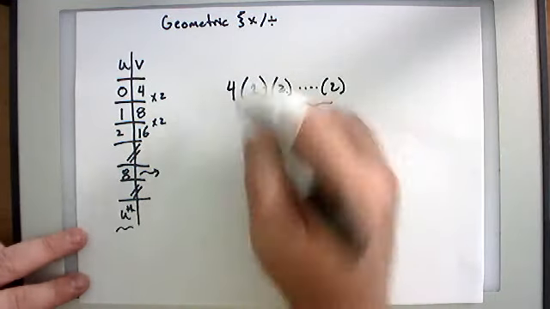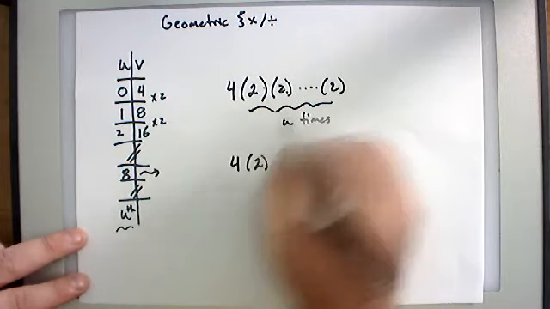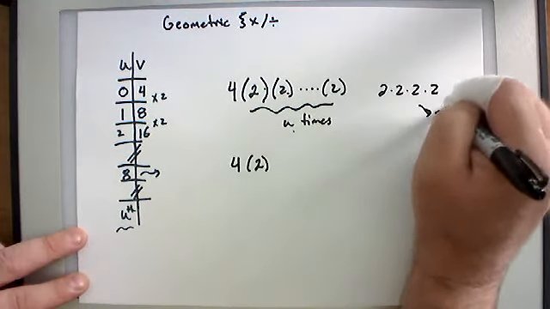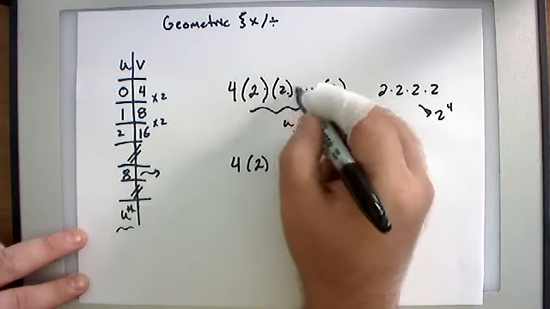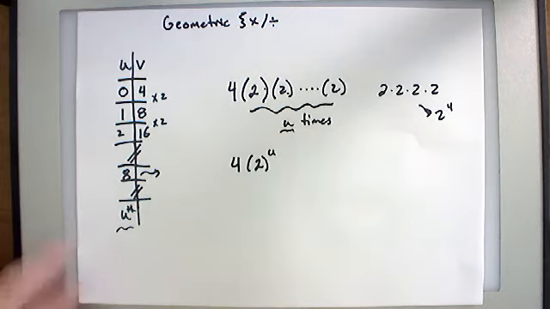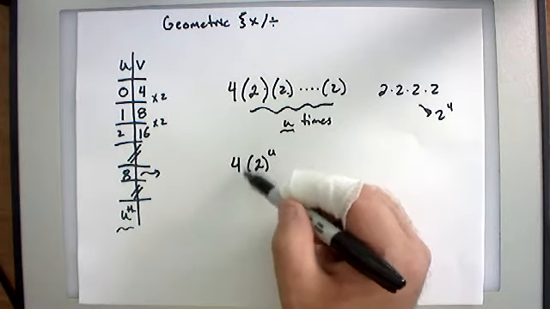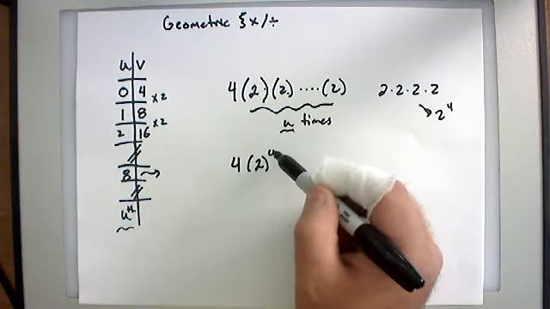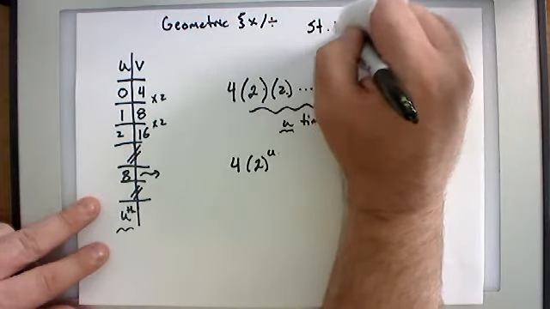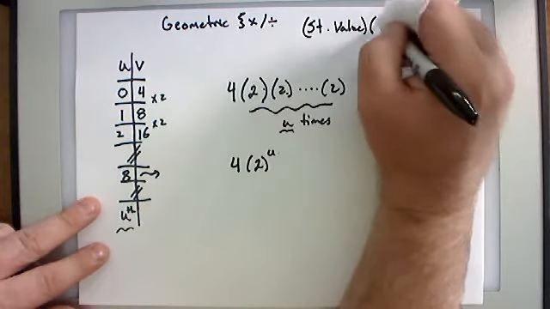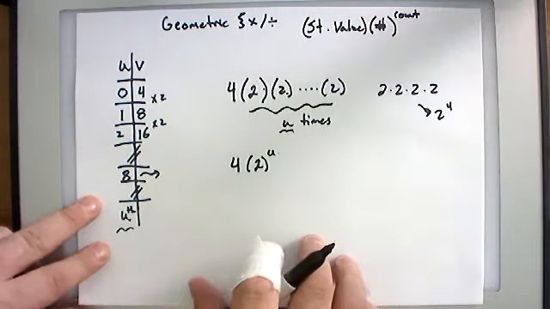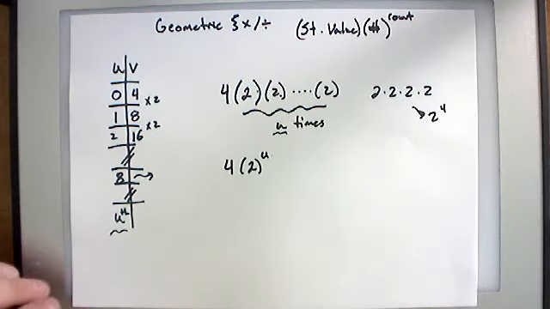So how could you write that as a formula? It'd be 4 times 2. How do we write 2 a bunch of times? Think about it. If I had 2 times 2 times 2 times 2, wouldn't that be 2 to the 4th? Well, you have 2 times 2 times 2, and it's not 4 times or 5 times, it's U times. So it'd be 4 times 2 to the U. So the only difference really here is that it's not plus and minus, and the variable is a power. So if we were going to write this in a generic format, I'd say it's the starting value times the number you're multiplying by, and then the count variable will be a power this time. That's the big difference with geometric from arithmetic, okay?